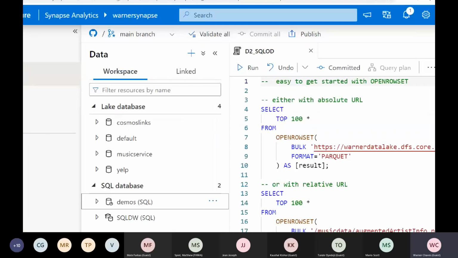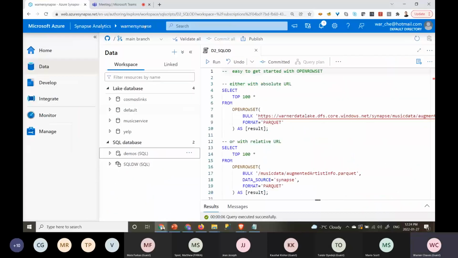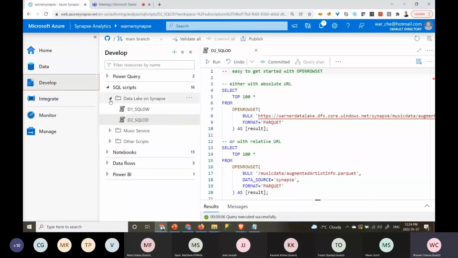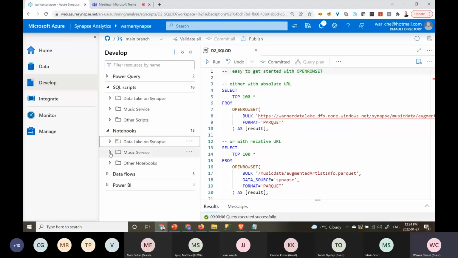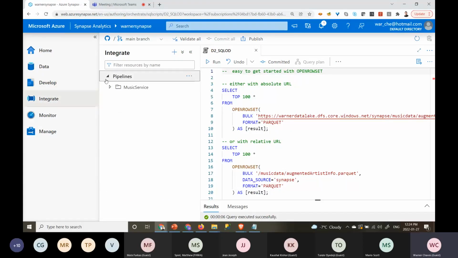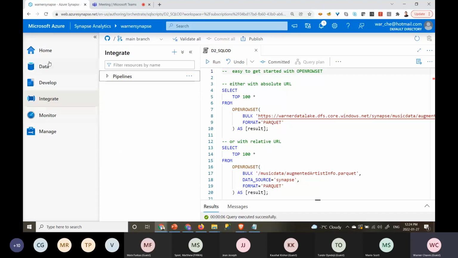Something important and really cool about Synapse is that Synapse does integrate straight into source control. So you can see here, for example, myself, I work quite a bit with this. So I have all sorts of SQL scripts. I have a bunch of different notebooks. I have data flows. I have, what else do I have? I have pipelines, right? I have here 10 other pipelines. So all this stuff, if I hook it up to my GitHub or my Azure repos, is all source controlled. So I think that's pretty neat.